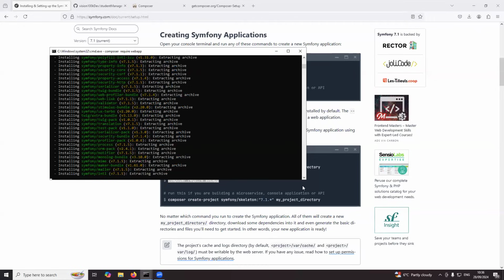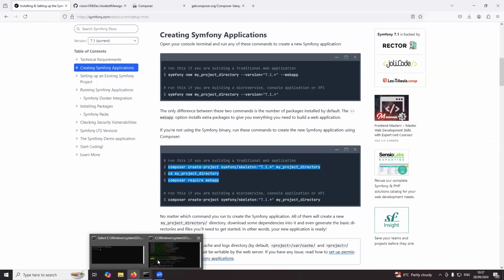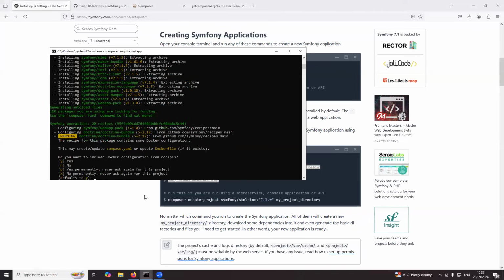But if you just want an API, you don't need to run these two commands. Just this one is okay for API. That's how they differentiate. Because we are building a full web application, we run these three commands. But if I just do an API connection, you don't need the front end for an API. You just need the controller and the model. So this one is for microservices and APIs. But if it's a full application, this is the command. Exactly. And so I'll just put no here. I'll just put no.